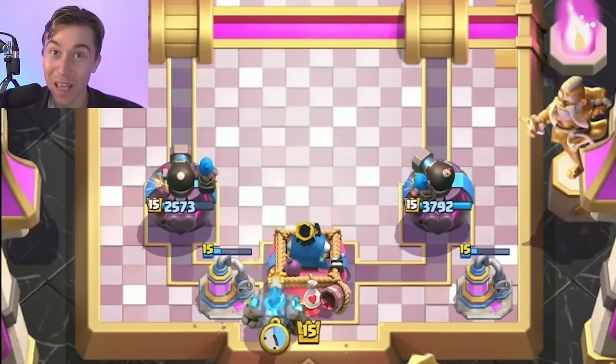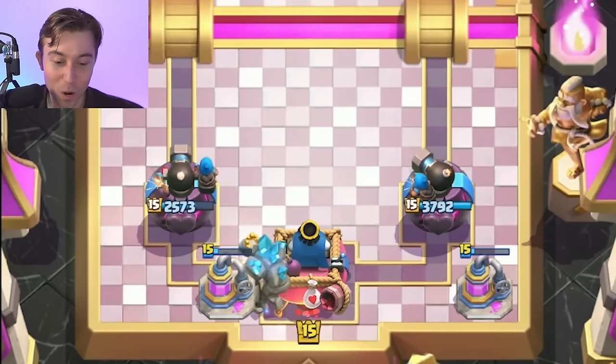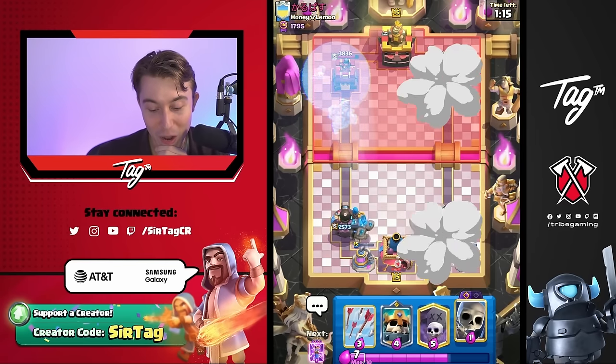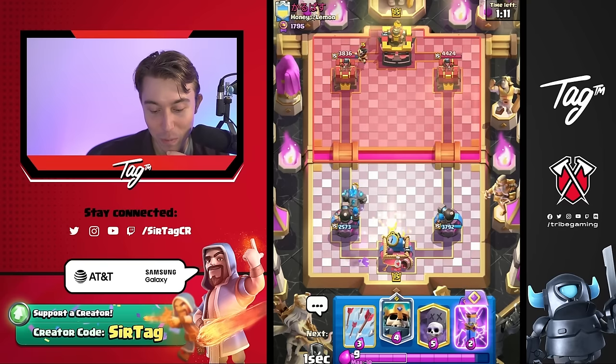So I'm gonna go Golem. And we'll see what this guy has to say about it. If he decides to spam into us, we can go in for a golem plus graveyard on the left and possibly ignore everything on the right. Alternatively, we can go in for evolved skeletons and spam on both sides.